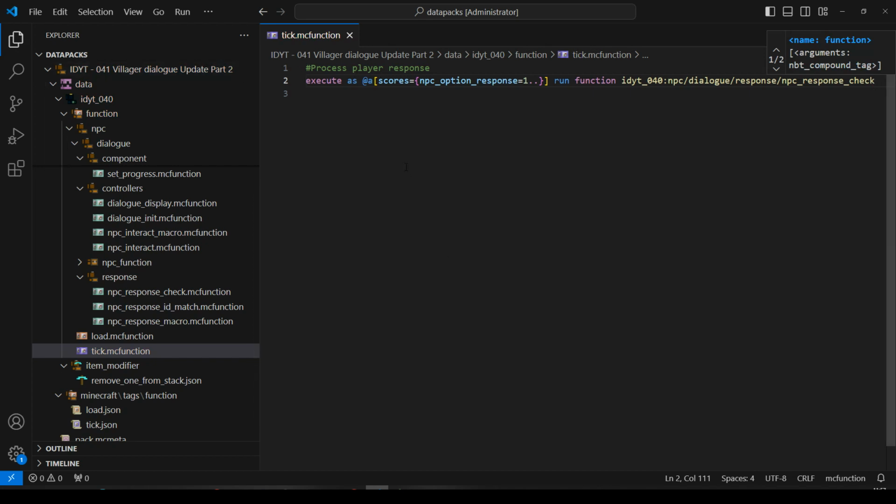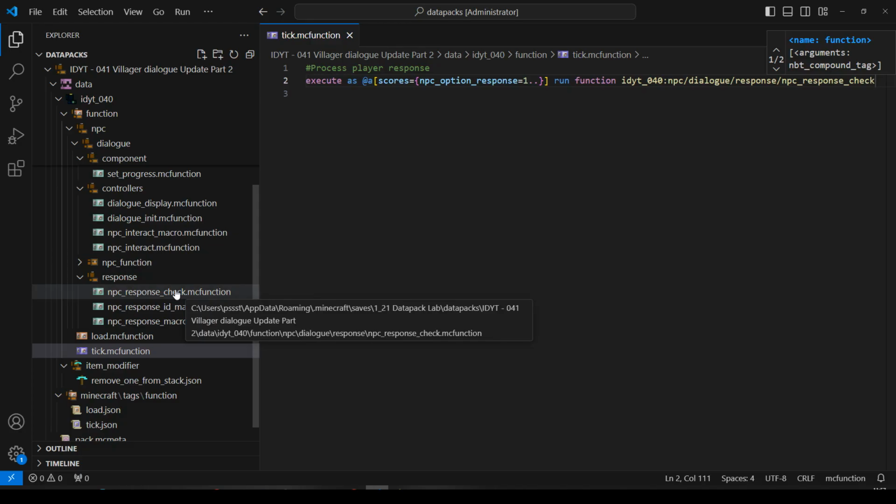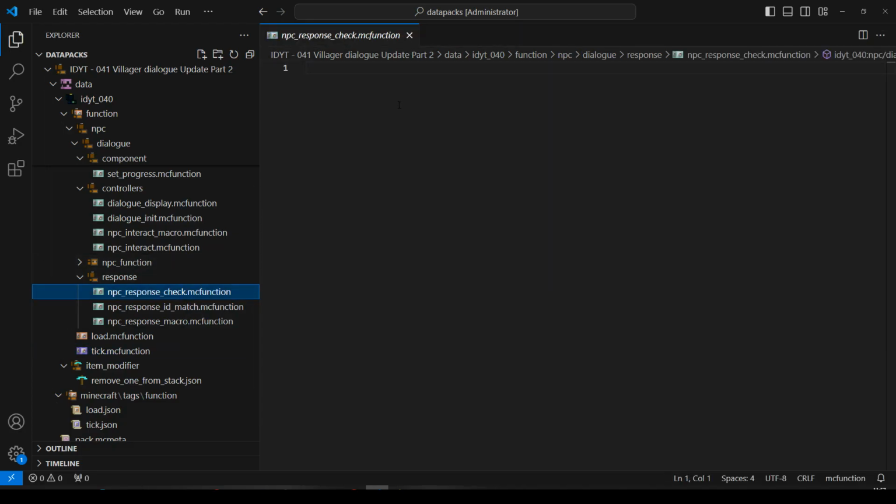Save. So we're going over to here. So you saw that when we clicked on the yes and the no, it changed our response. So we would now end up here if we clicked on one of those. Okay, right. What do we want to do in here? Well, we want to run a function to select which NPC we're talking to. So select NPC function.